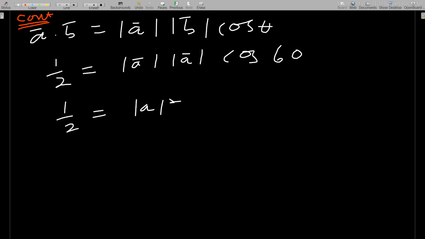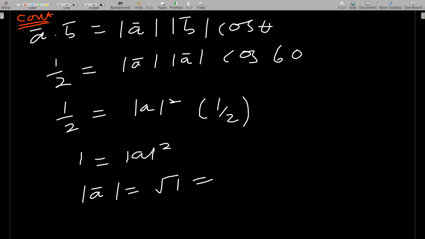So you are done with one part of the question. The question is saying you're supposed to find the magnitude of both a and b. But you said that the magnitude of a is the same as the magnitude of b, so the magnitude of b is also 1, same as that of a. Alright, so those are the simple questions I can take you through.